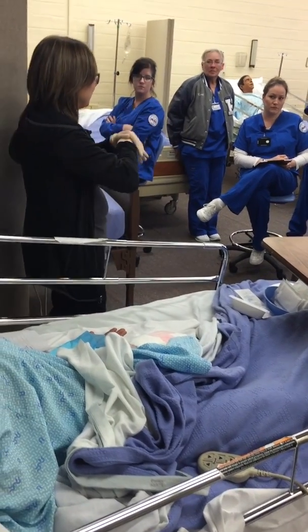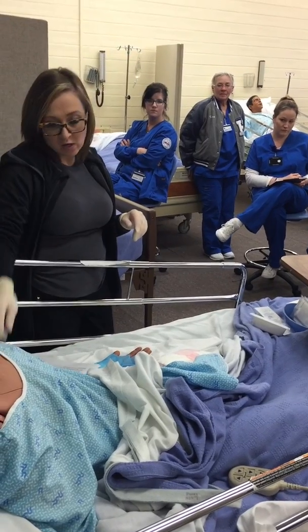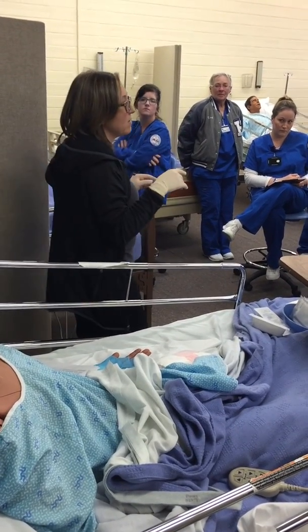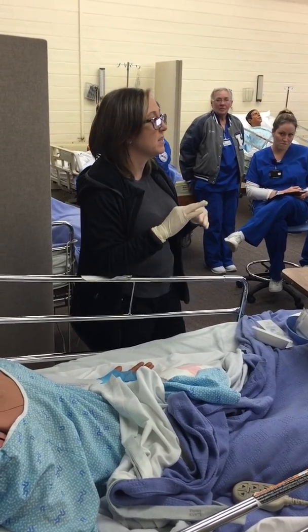I'm leaving these gloves on. Pretend they're not here for right this minute, but I'm going to leave my gloves on because I'm getting tired of putting gloves on already. So you're going to come in, introduce yourself, wash your hands, provide privacy, check the chart, explain the procedure, all that good stuff. Yes, ID your patient.